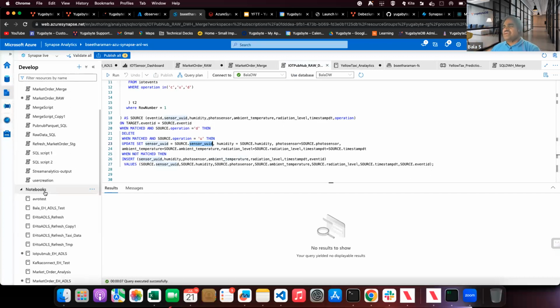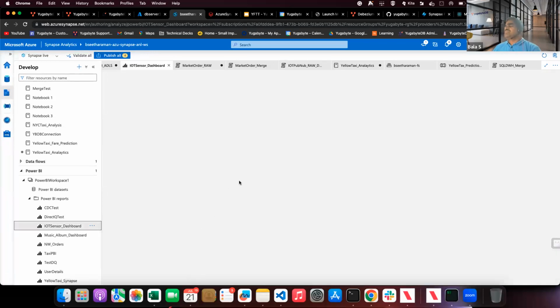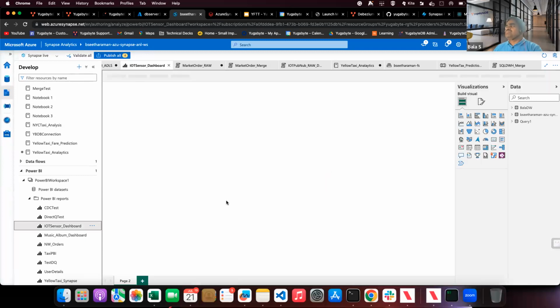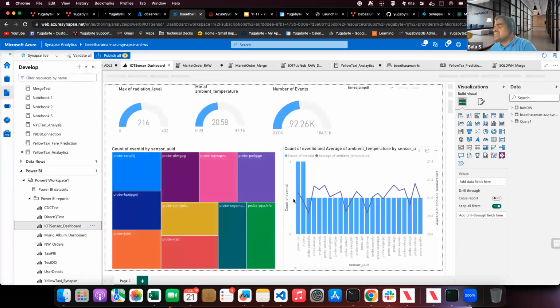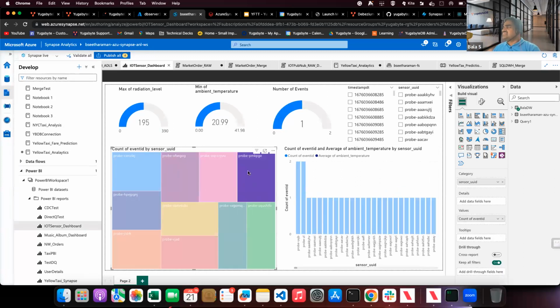It is important to see how I can also quickly see my real-time dashboard, right? Many people may be thinking, okay, I also want to see whatever data is coming from YugabyteDB, I can build my quick and dirty dashboard here. I want to see whether this is coming or not. So I want to go by the sensor ID and see what is the minimum ambient temperature, what is the radiation. This is also getting refreshed in a minute or seconds.